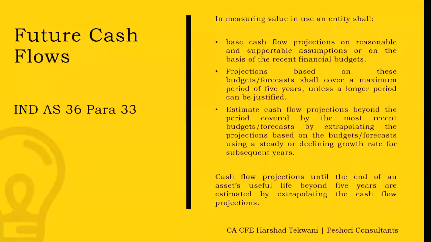Future cash flows. As I said, in measuring the value in use, an entity shall base the future projections on reasonable supporting assumptions. I cannot say, for example, right now lockdown is going on, so the amount I earned in the last year will be the same amount I will be earning in the current year. So it should be based on projections, and reasonable supporting assumptions should be there.